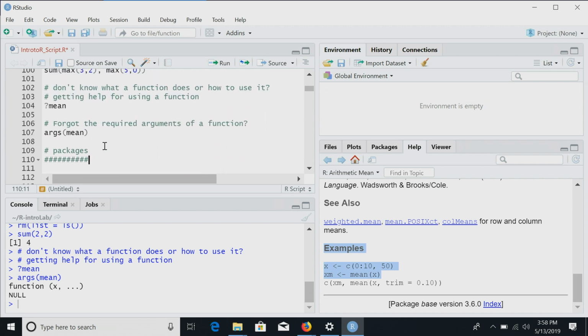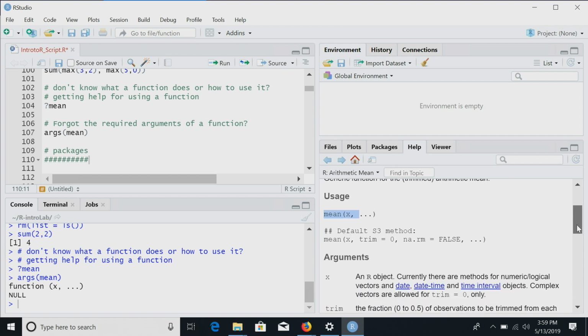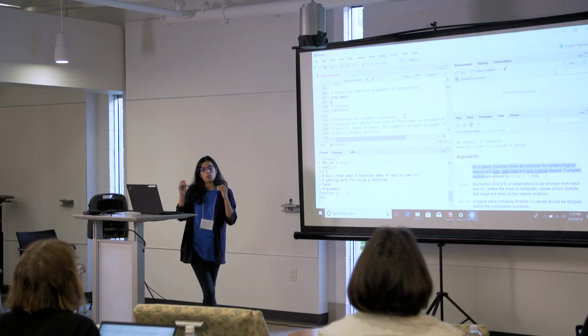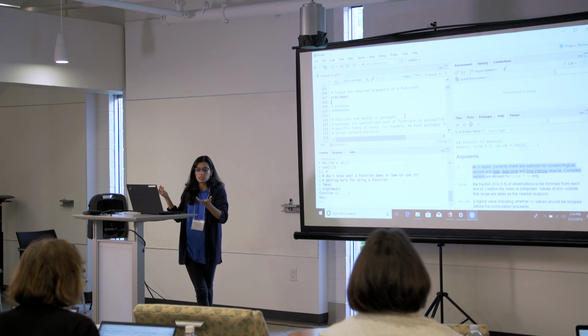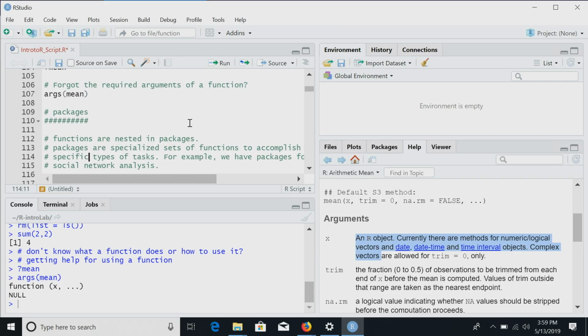And if you need more information, then you can go to the help, package help, and then you can see what x means. Here we see usage x, and a little bit below in the arguments, it tells you it's an R object. Sometimes this will be more informative, like when you have more specific functions about social network analysis and the objects are not so general. Sometimes it will be more specific, and so it will be more useful when you find these very specific functions that require a very specific type of object.